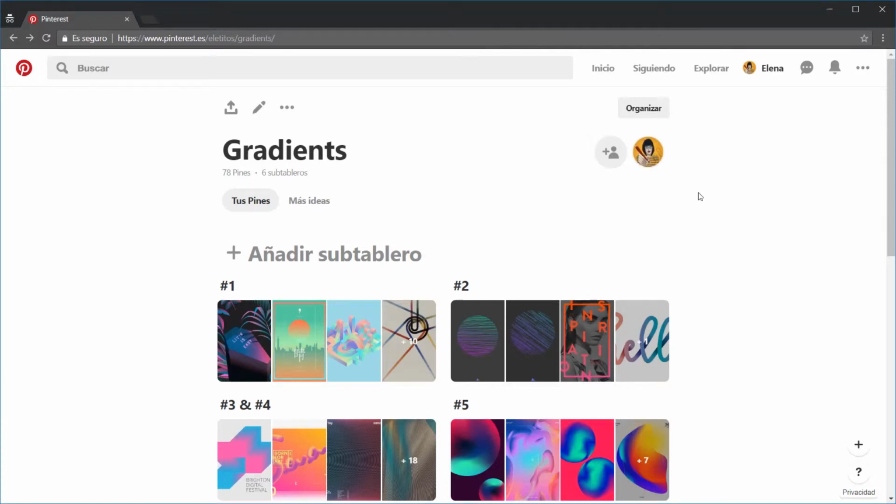In our first poster, we're going to work with the basic gradient tool in Illustrator, and we're also going to see the possibilities of using the appearance panel. But before we start working on it, we're going to see some examples of the effects we can achieve with the tools we'll be using with our poster number 1.